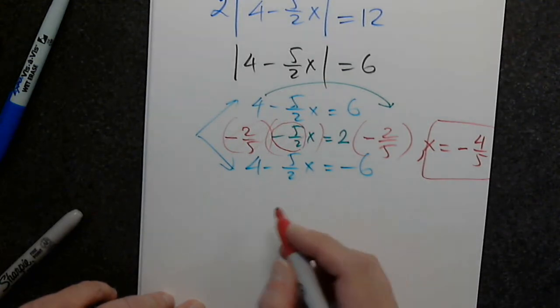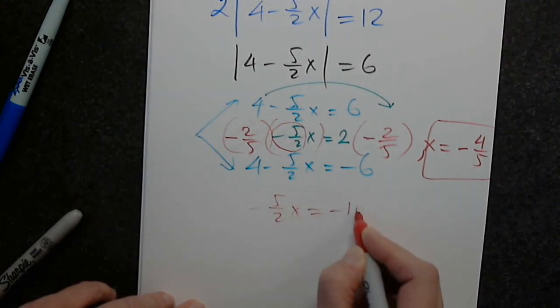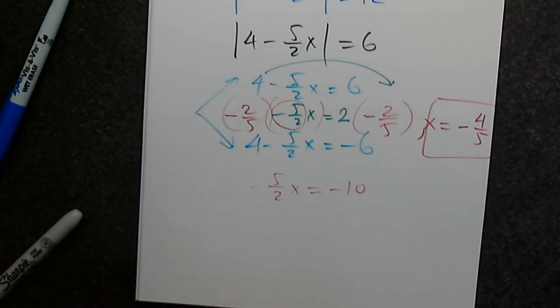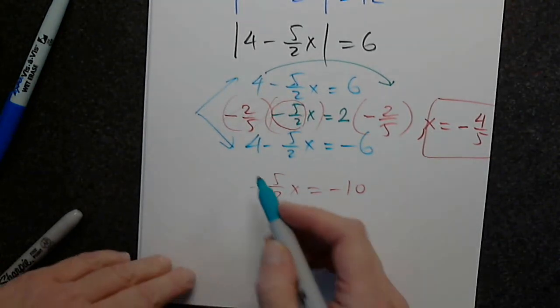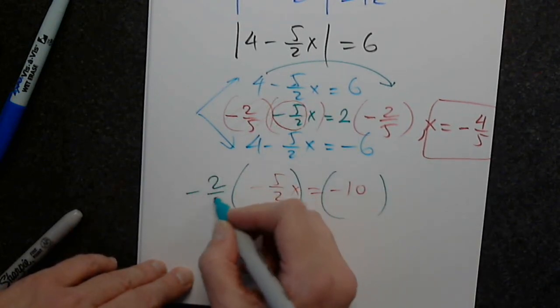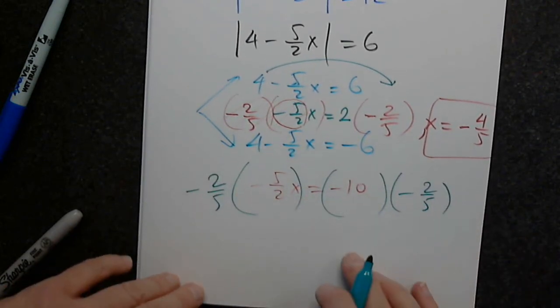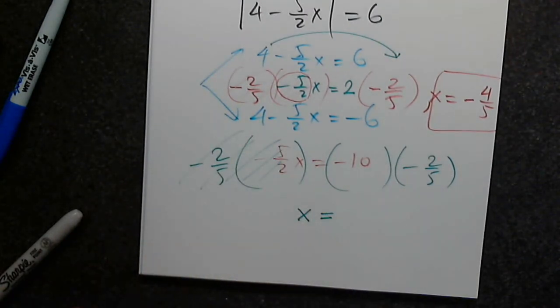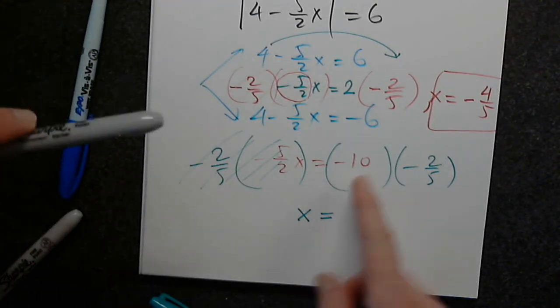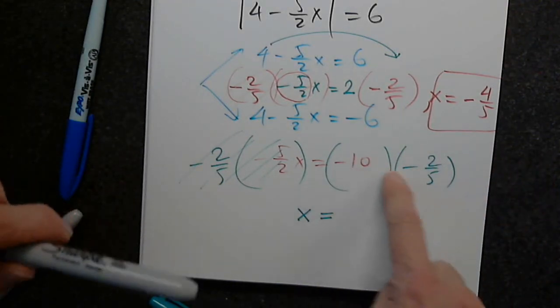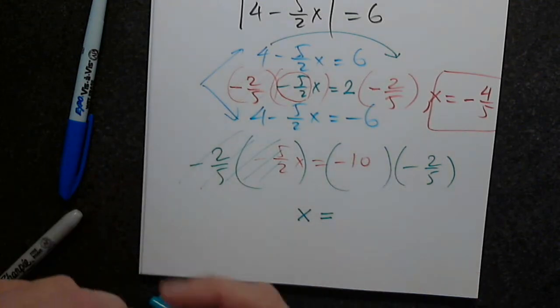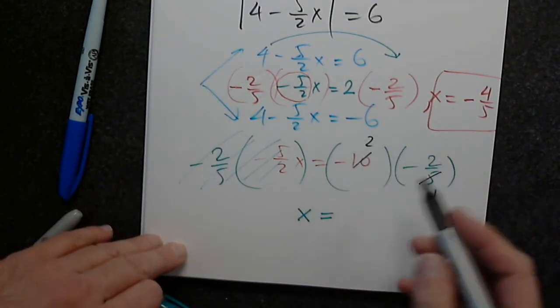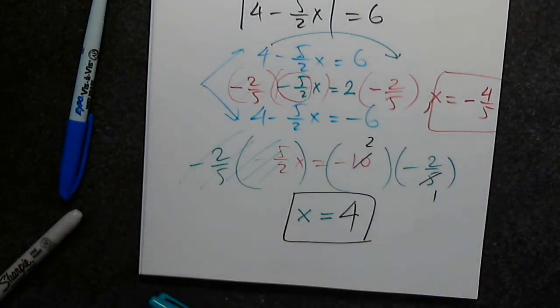We still subtract 4. But this time we have negative 10 on the right-hand side, and we still multiply both sides by negative 2/5. All this disappears, except x, of course. Now we multiply 2 negative numbers on the right-hand side. What will be the sign of the outcome? Excellent. Great job. And now I have to multiply. I prefer simplify. When I simplify 5 with 10, yes, of course. So then the answer is 4. Excellent.